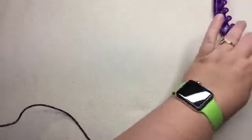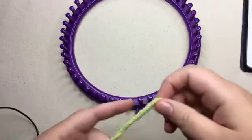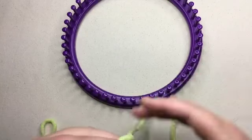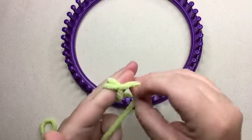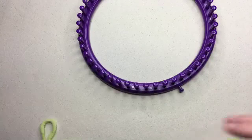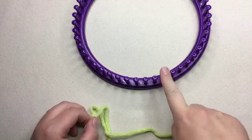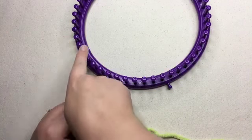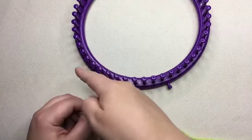All right, let me put this to the side here, get my loom out and my yarn. And we went over cast on last time and we did a double E-wrap cast on. This week, I could show y'all another way. I want all my right side rows going from right to left, so I put my cast on the left, and I make sure it's a cast on that goes in one fell swoop.